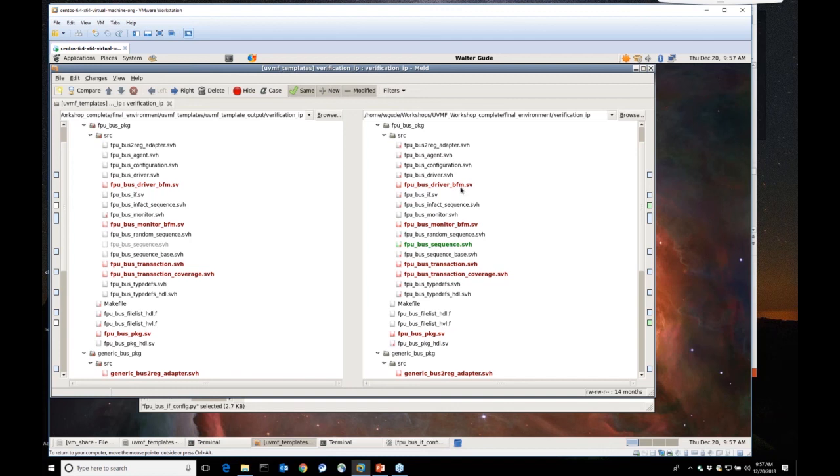And then what you'll see over here is the code that came straight out of the code generator. Over here, I took that directory and copied it to another location, and I made the changes I needed to make it a functional test bench. What's highlighted in red are the files that I made changes to. Of the 20 files that got generated, I really only made changes to 5 of them. And the changes are fairly simple.